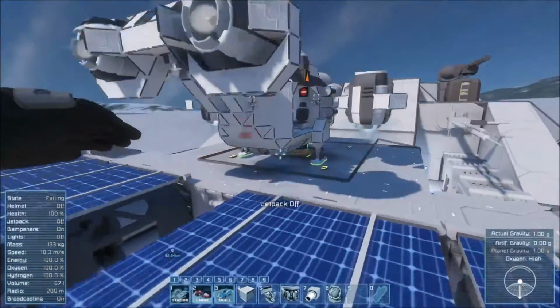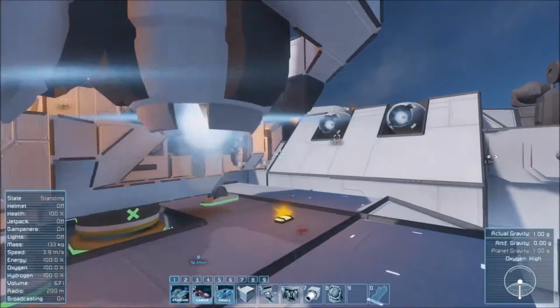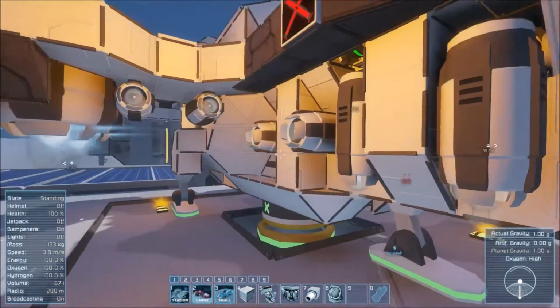So, should we try and give this drill a good going over? Yeah, sure. But actually, let's not forget about this small ship up here. Yeah, let's have a look at it, actually. Screw it, let's look at this. Let's look at this little ship. I actually like this ship.